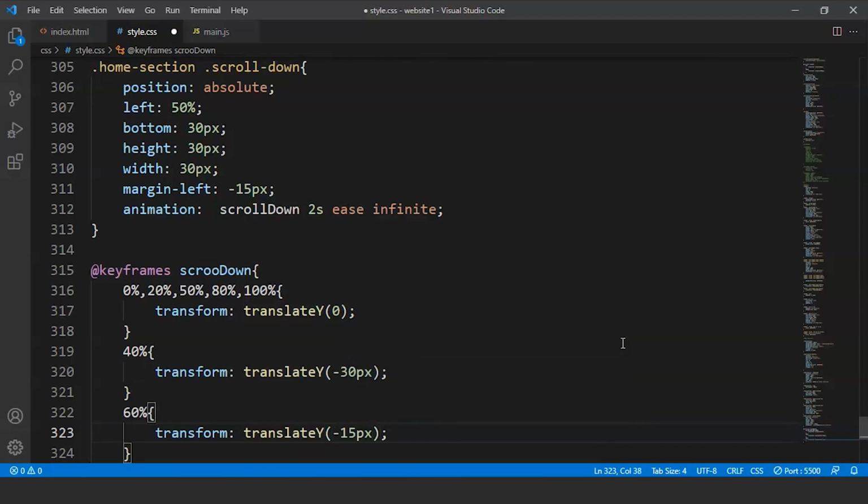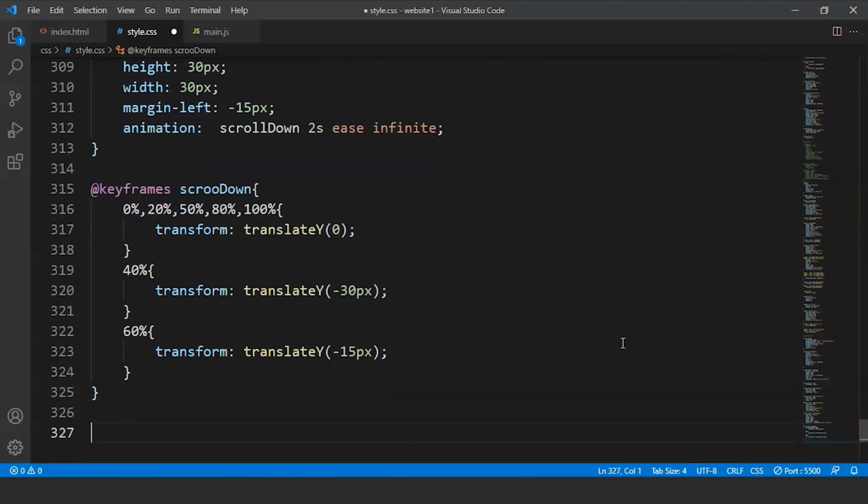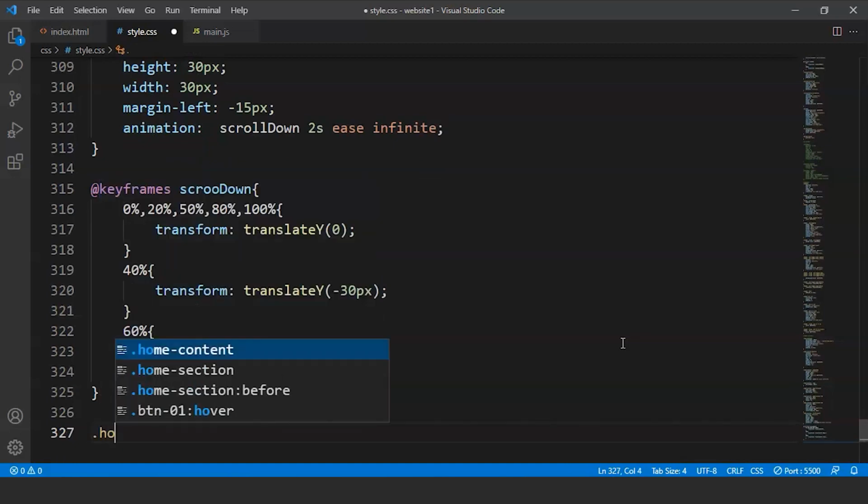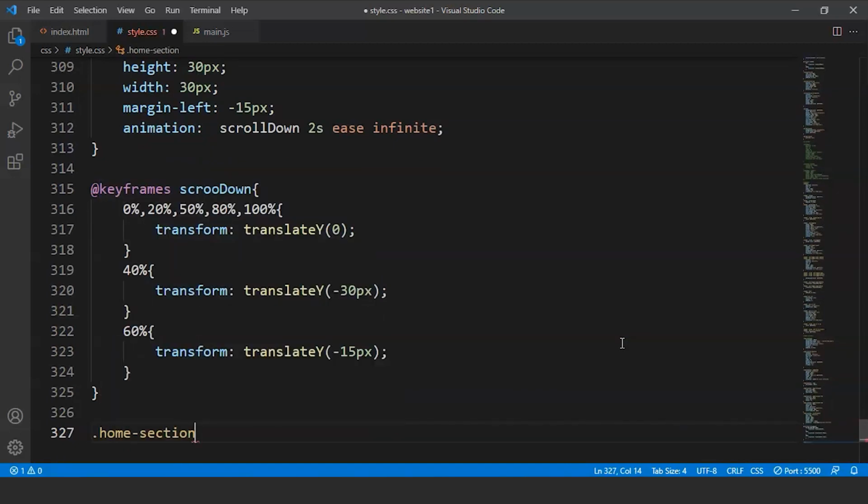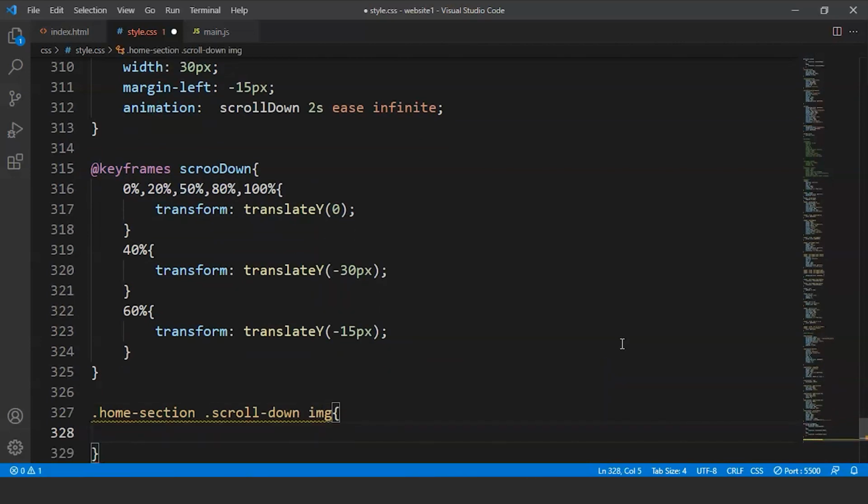Fine. The next thing we have to do is we have to write here dot home section dot scroll down space img. Then we have to write here width inside this, so the width is going to be 25 pixels.